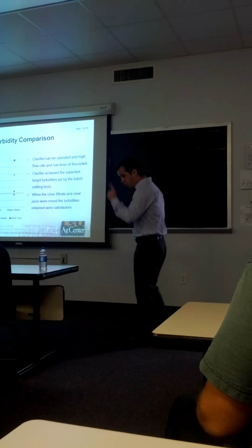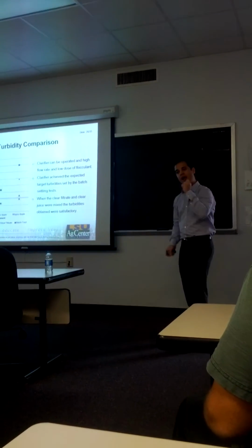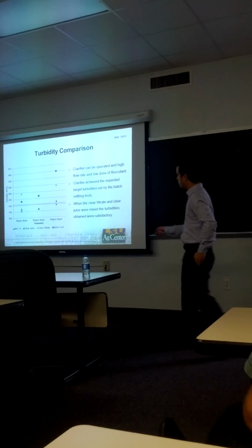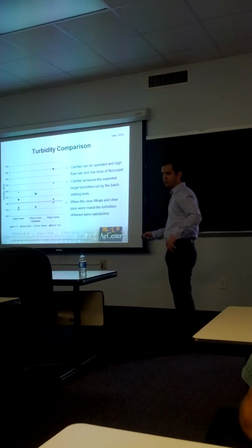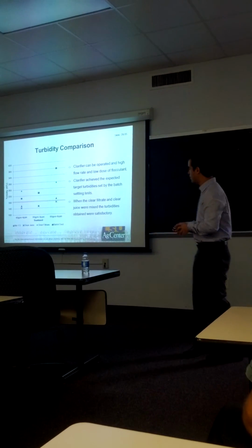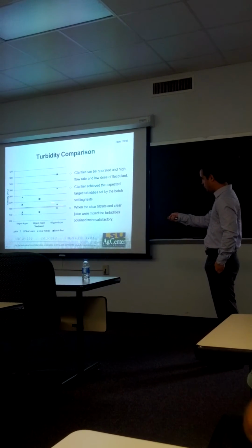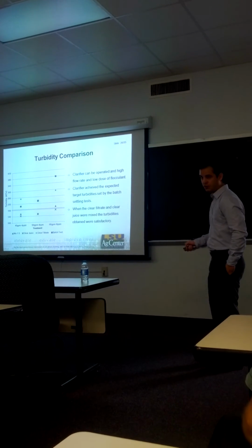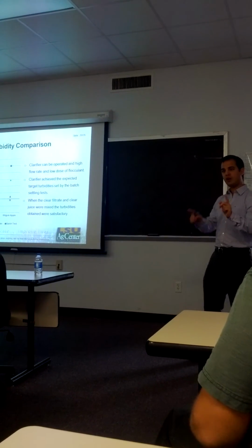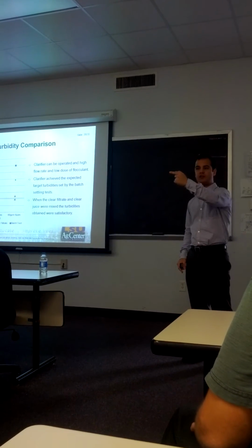Also, we compared the turbidity of the clear juice from the main clarifiers and the clear filtrate, and they showed to be significantly different. However, we simulated the mixture in a proportion of 1 to 5, which is the worst case scenario when you combine the two streams. And it showed that the target turbidity of 180 NTU was met, suggesting that this won't affect the performance of the whole factory when the clear filtrate is sent forward in the process.